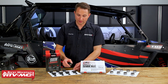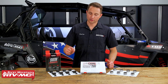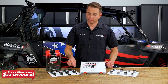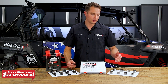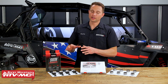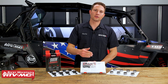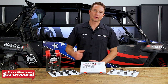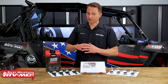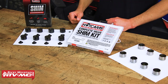With these, it's two separate pieces — you have this bucket and that shim. If you buy these individually, they're only about two to three dollars a piece, so they're very inexpensive compared to the buckets. But the main reason for converting to this is convenience, because you're going to have a kit that has all the shim sizes on hand. That way you can get in there, make your adjustments, and get everything done all in one shot.